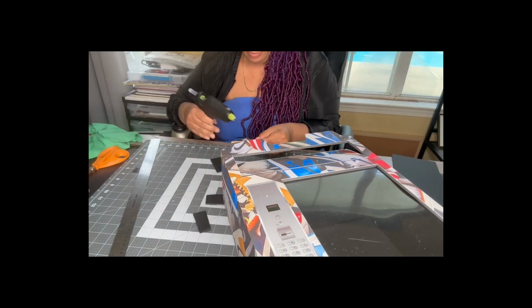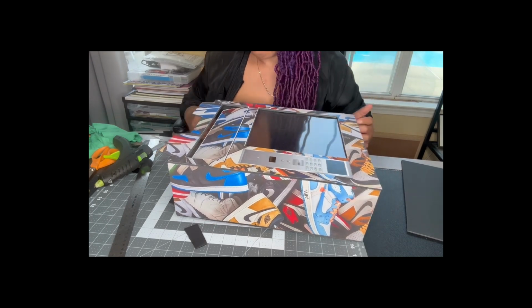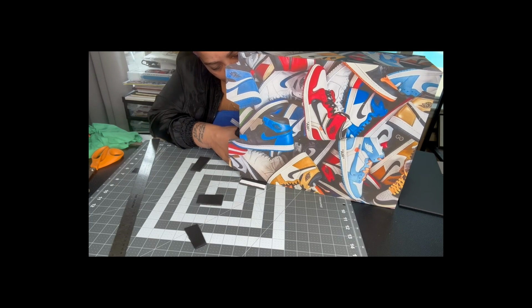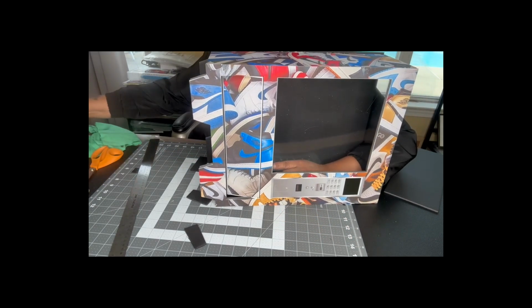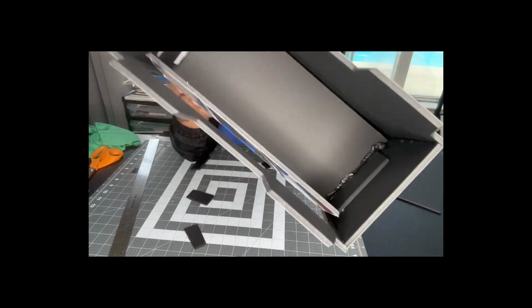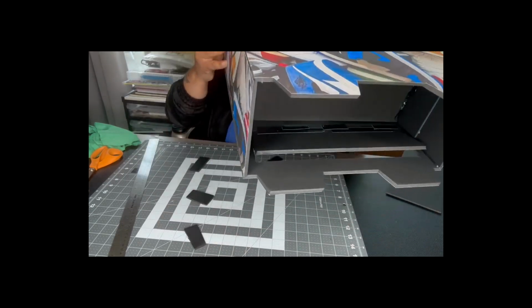I'm going to do the back as well. Make sure my shelf is straight. And once I make sure my shelf is straight, then I'm just going to go back in with my hot glue and put glue right where I connected it to the wall. See, right where that white part is, I put glue there. The other side, I put glue at the top. So that's gonna hold my shelf in. And since it's sitting on the reinforced part, I don't have to worry about my shelf falling if I put some heavy items in there.